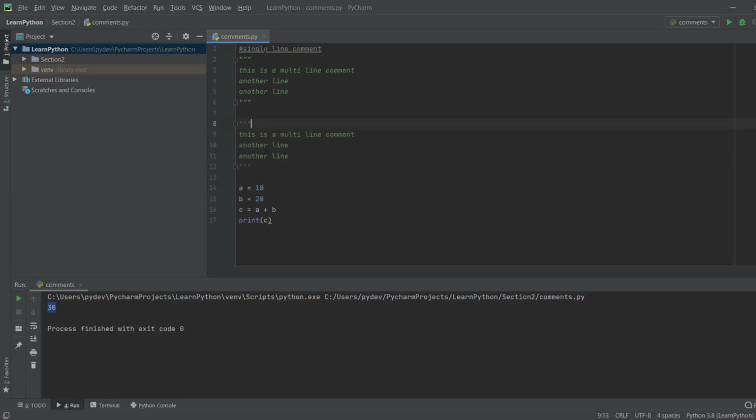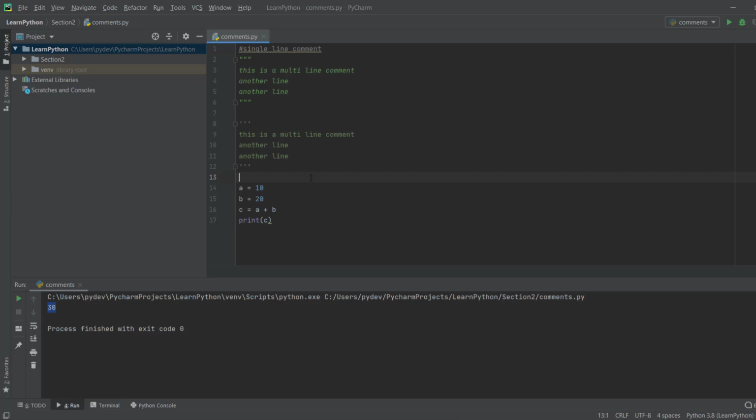Now these comments help you in understanding the overall program or subsequent lines of your program, and it also helps you in commenting out certain pieces of your working code to see how the program behaves. That is how you debug your program. Okay, that is one of the ways of debugging your program. We will understand debugging as we move forward.